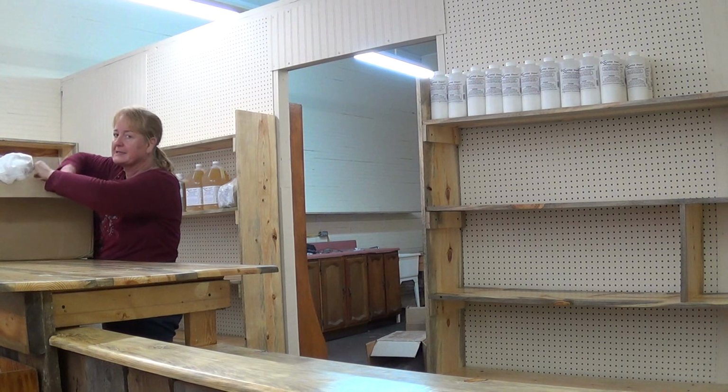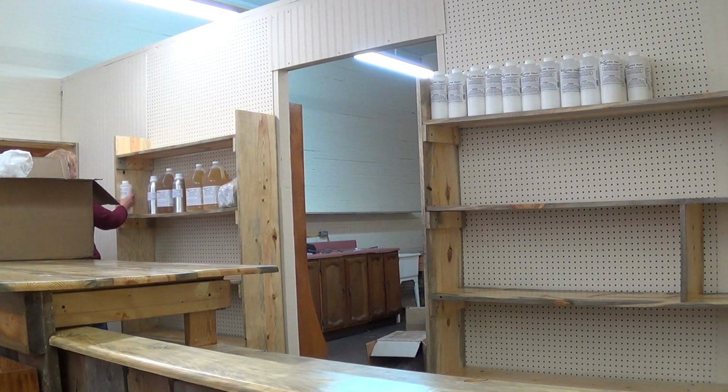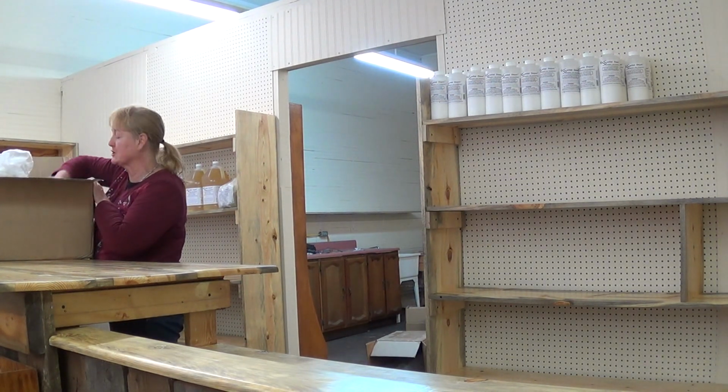Oh, there's something else in here. Oh yeah, the stearic acid just being sold by the ounce. Put it right there for now. Food grade vegetable base.